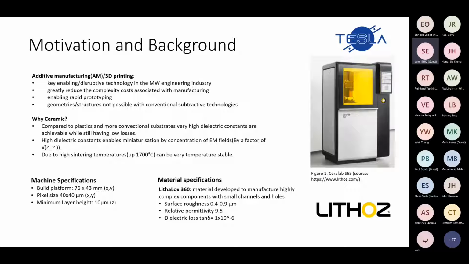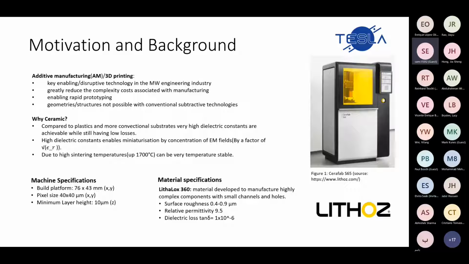And then why use ceramics? Well, compared to plastics or other conventional substrates, ceramics can have very high dielectric constants while maintaining low losses. High dielectric constants also enable a great degree of miniaturization due to concentration of the EM fields. And due to high sintering temperatures involved in the manufacturing process, you can have very temperature stable components depending on how they are put together.